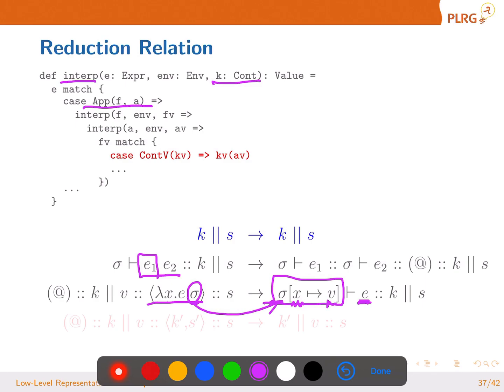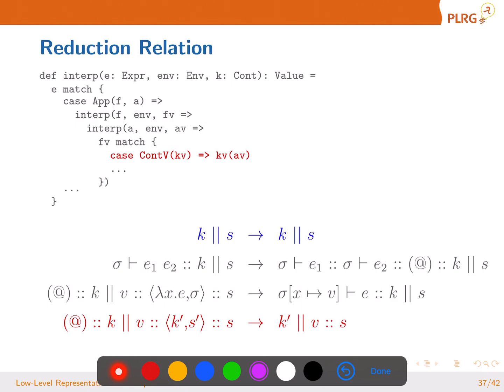If it's a continuation, what did we do? If it's a continuation, what we are saying is, given K and S, given continuation, what we are supposed to do is application. Application of what? Oh, continuation call with this argument value. Then, oops, there's another typo here.